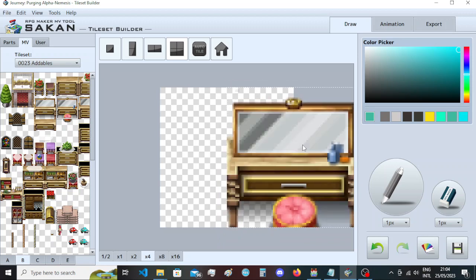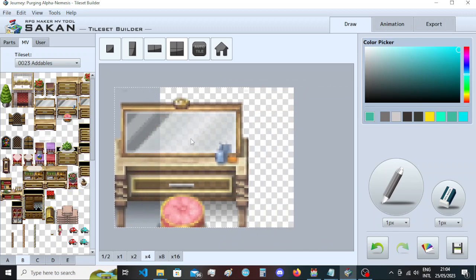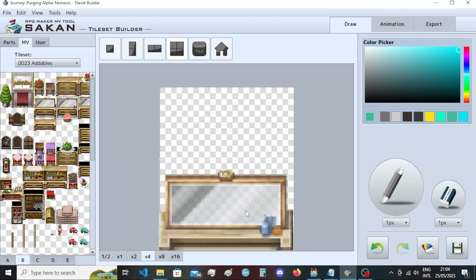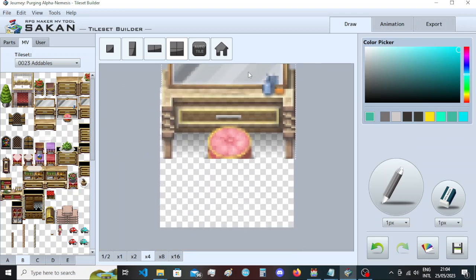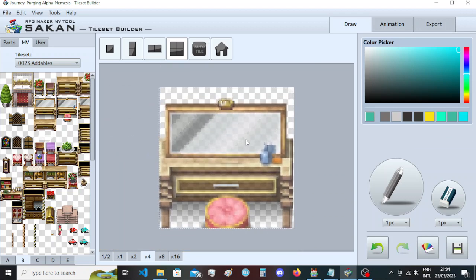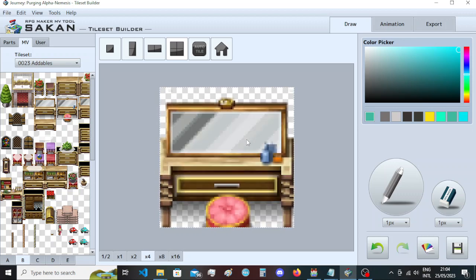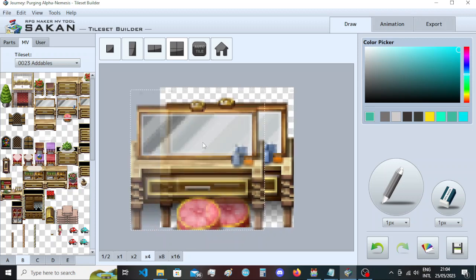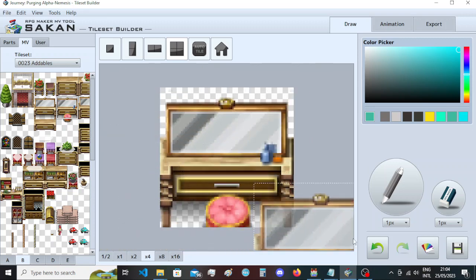So let's say you want only this part, half of this, or you want it put like this, whichever way you want, you arrange it however you want. Then you must do the most important thing, which is click. Once you have clicked and you move it away, you will have one of these here.